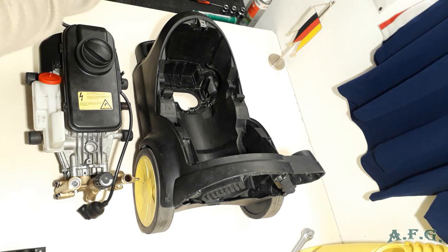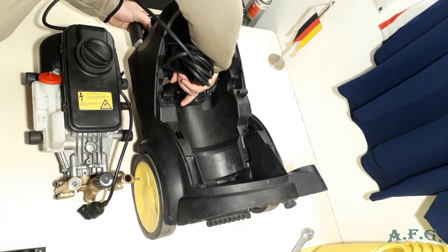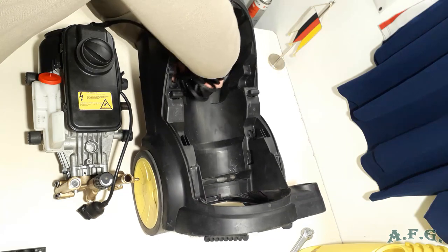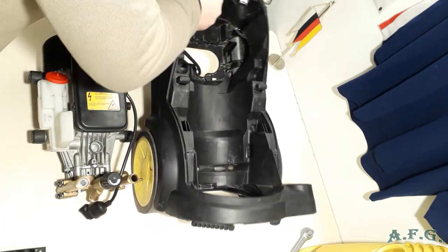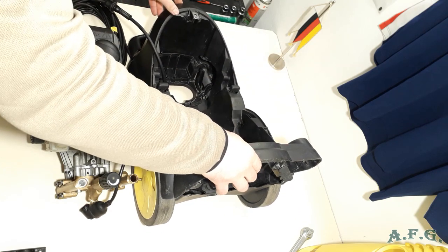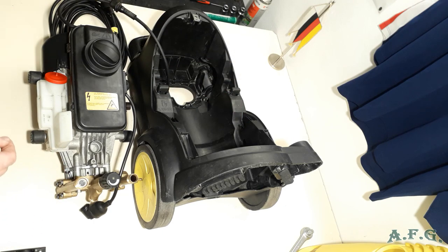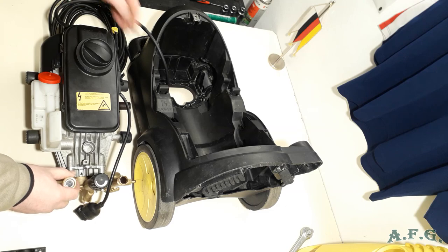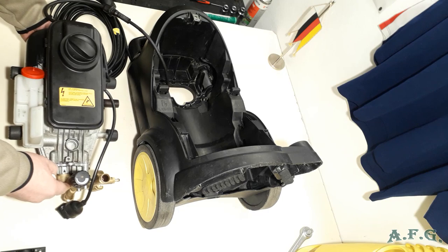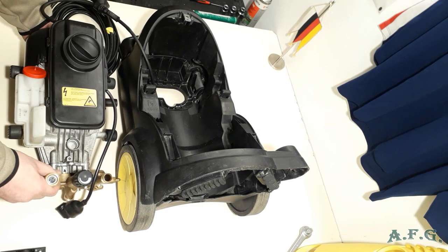Wait a second. And push it through the body of the power washer, so I can get it on the other side. Now I have it. And now what I can do is I'll just try to slide down the motor itself into the body of the power washer.